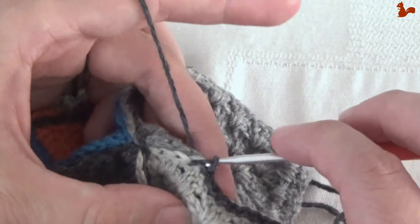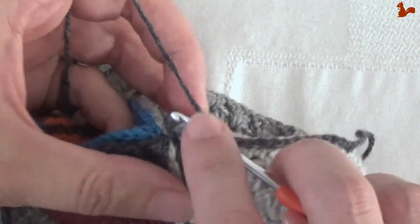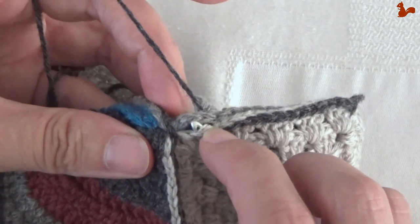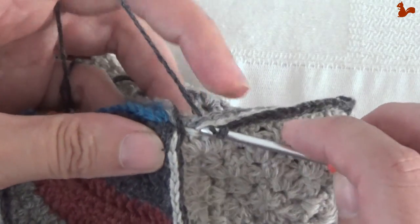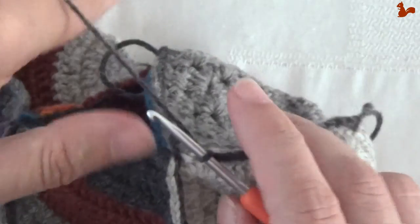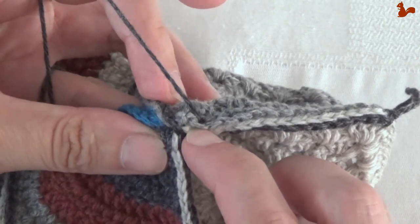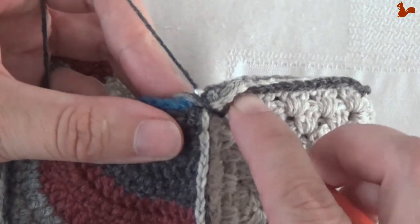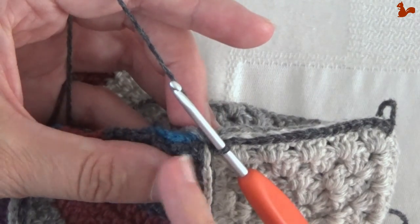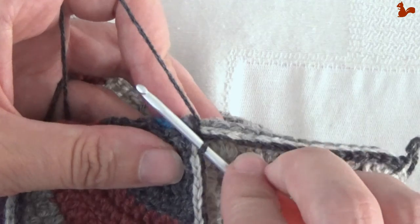And now I'm almost to the join. And a few things that I find important here. Now I'm almost there. This stitch is definitely still easy to work. Here, this one and that one. Now the next stitch is the corner stitch, and there are situations in which I just find it almost impossible to get my hook in there, and then I just let that go. So if you can get your hook into this corner stitch, great, work that corner. And if you can't, so be it. Because you've already got the join in the one direction. It's not the end of the world if your corners in that way aren't aligned, because you're going to have that in the same space.